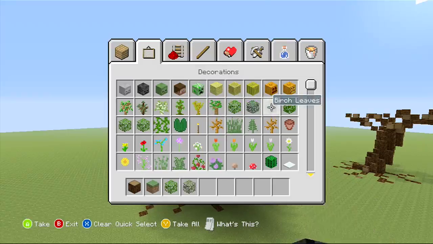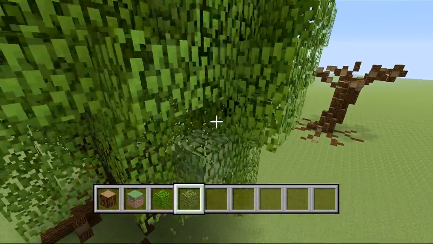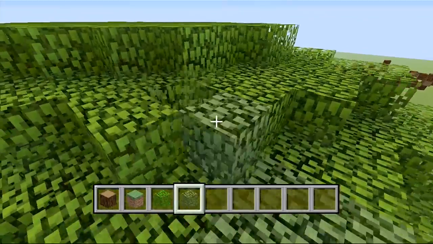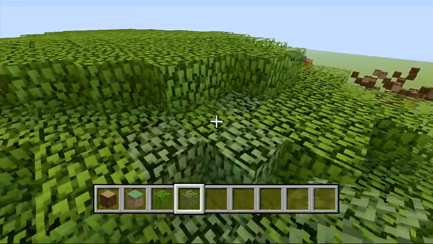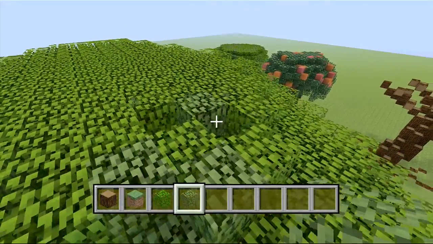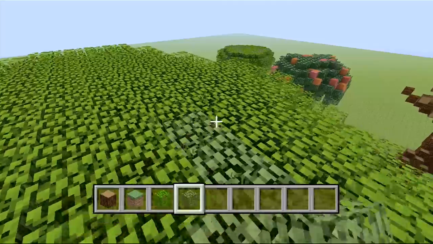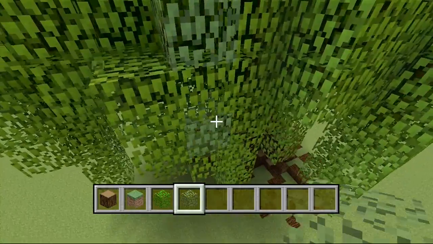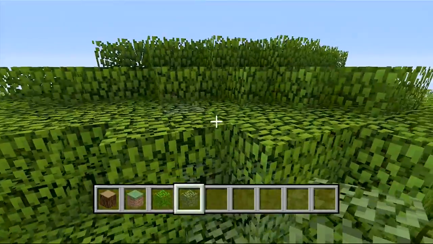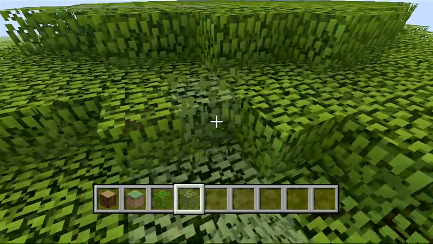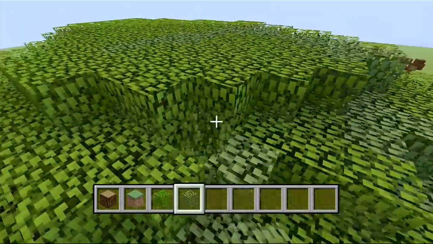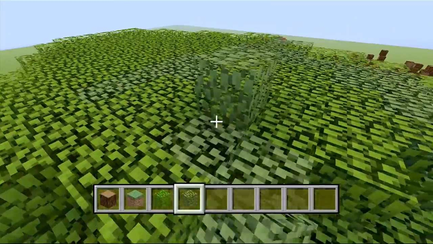But after we're done with that, this is a cool design I did. I pulled out another leaf. Right now I'm using birch leaves and adding more strips, or getting rid of some of the oak leaves that I used, replacing them and laying them across throughout the tree. It's such a cool design. I found out it does take a little bit of extra work, but it's definitely worth it.